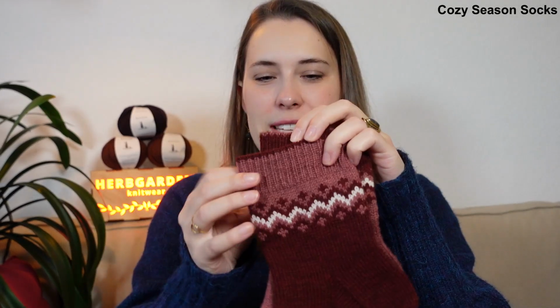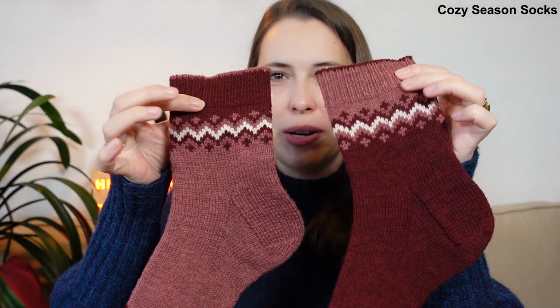And then later during the year I really got into sock knitting a lot. I knit loads of socks, and I released 2 new sock patterns this year. So the first sock design is called Cozy Season Socks, and the first pair that I made is this mismatched one, which I really love.